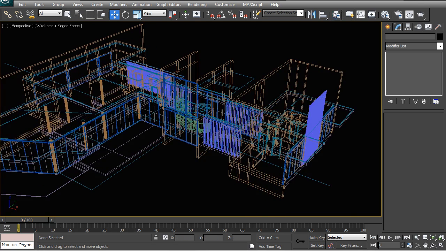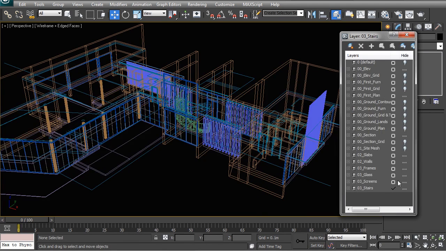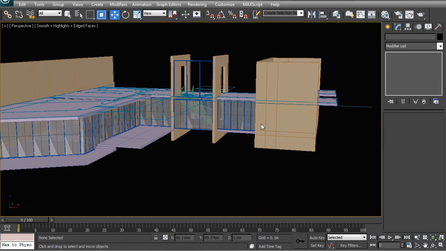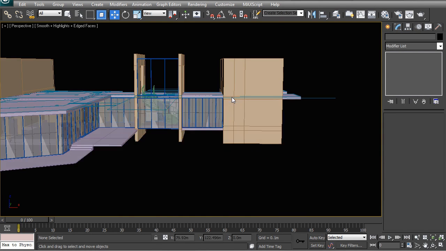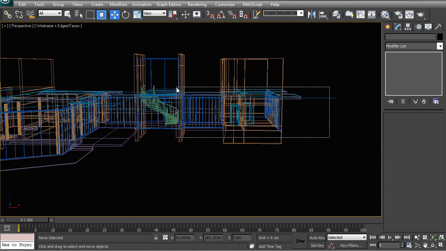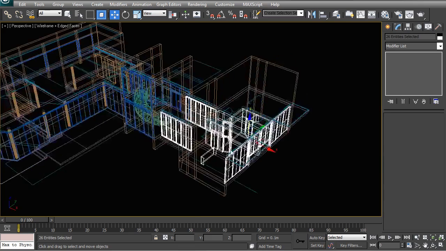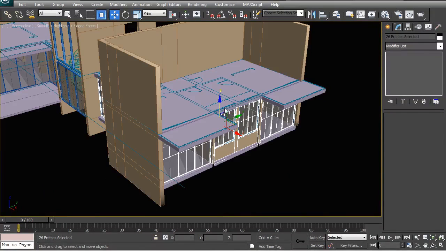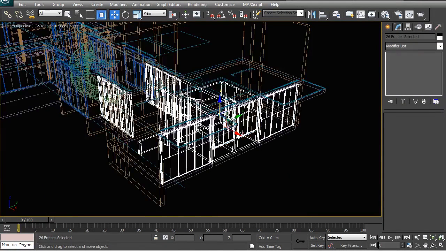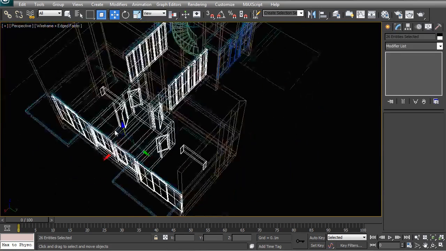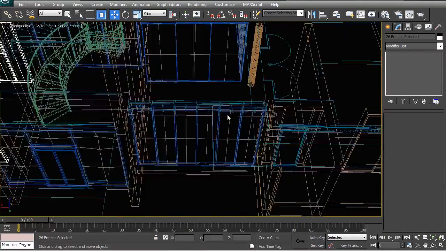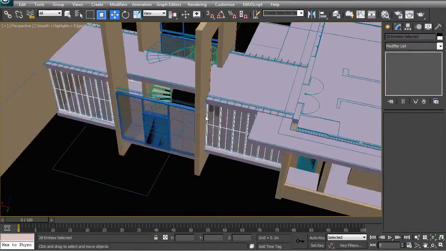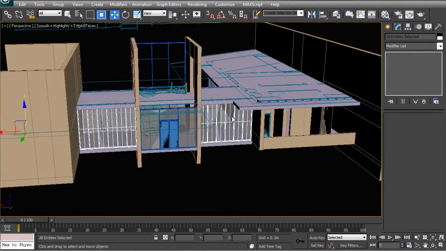So anyway, let's turn off our screens now that we know that they're moving vertically straight upwards. And let's go and select all the objects that are going to be copied. So namely, let's just select all of that. And you'll see that already we have a pretty much good selection of everything. That means we're selecting all of the windows, we're selecting all of the internal doors and walls as well. And we can also include this entire window as well. So all of those objects are going to be copied vertically.